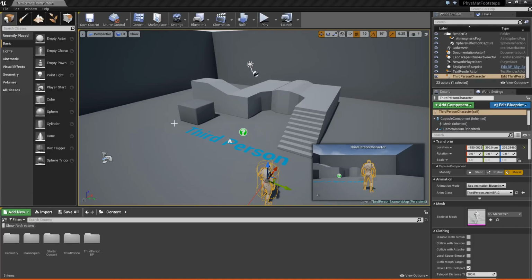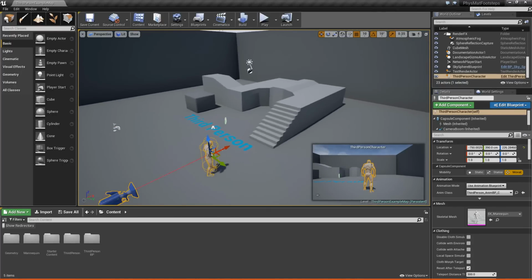So if you guys have ever played games where your players' footsteps will change based on the material or landscape that they're running on, right? If you're running on grass, it makes one sound, or you're running on snow, it makes another, rocks, even more. That's what we're going to be doing. So with that, let's go ahead and get started.